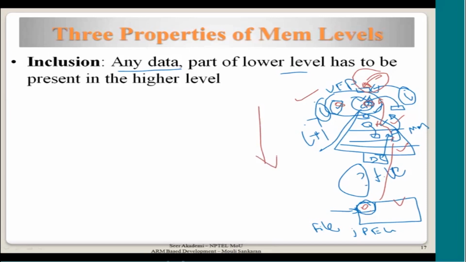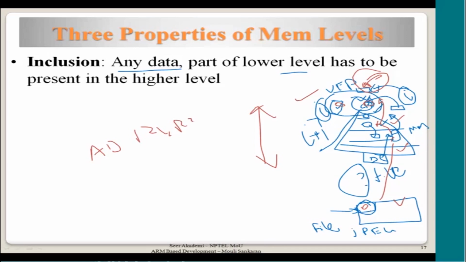But you may ask me another question. Suppose I have an instruction called add R1, R2, R3. I am doing an intermediate addition and putting it in R1, which is not there in the file. Intermediate results which you encounter in registers need not be in the final file. So that's one caveat which you should keep in mind.